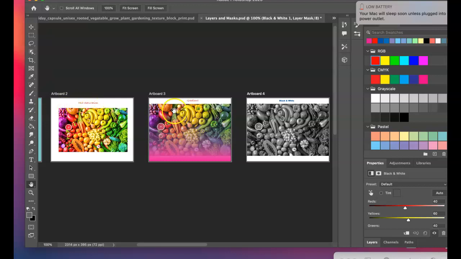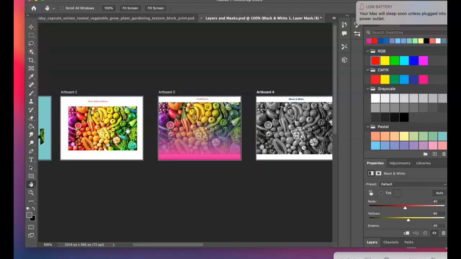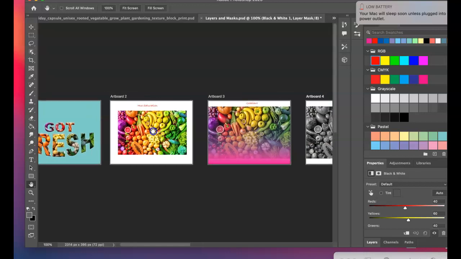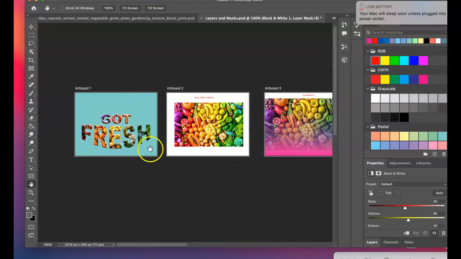Like here I did hue saturation. I did a gradient filter there. I did black and white here, right? And what I did was pick my favorite. And that's what I'm going to use in my graphic. So what I'd like you guys to do is explore and figure out what you want your graphic to look like before you go ahead and start designing it, right? So what I did here was use layer masks to get this image into my text, and that's what I'm going to do in the next video.